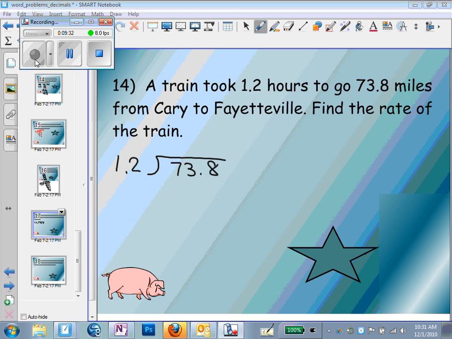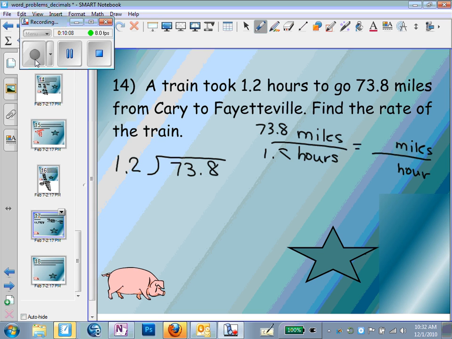You can set this up as a ratio. The train took 1.2 hours to go 73.8 miles. I'm looking for the rate. What that means we're looking for is miles per hour. We're given miles per hours, and what we're trying to figure out is miles per one hour. We're given the 73.8 miles for 1.2 hours. When you're looking for a rate of miles per hour, that means you're looking for how many miles in one hour. So the way that we're going to get 1 hour is by dividing by 1.2. So we're going to divide by 1.2 to get 1 hour, and if we do it to the denominator, we have to also do it to the numerator.